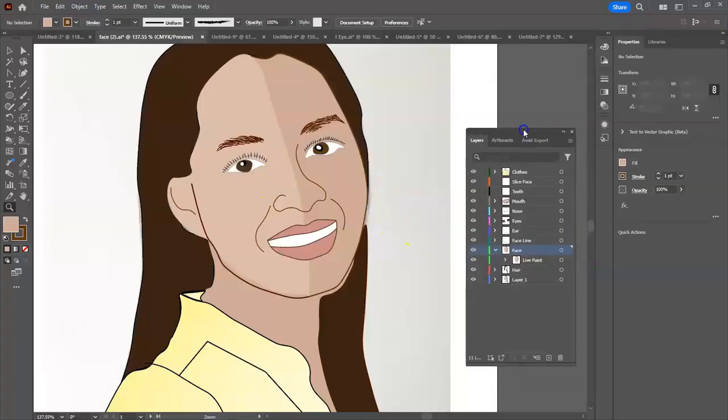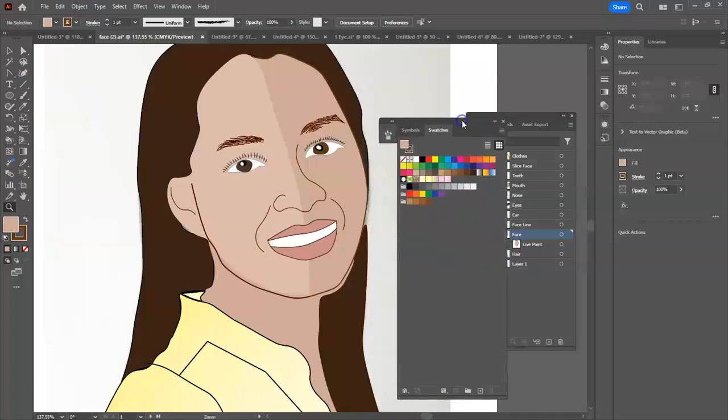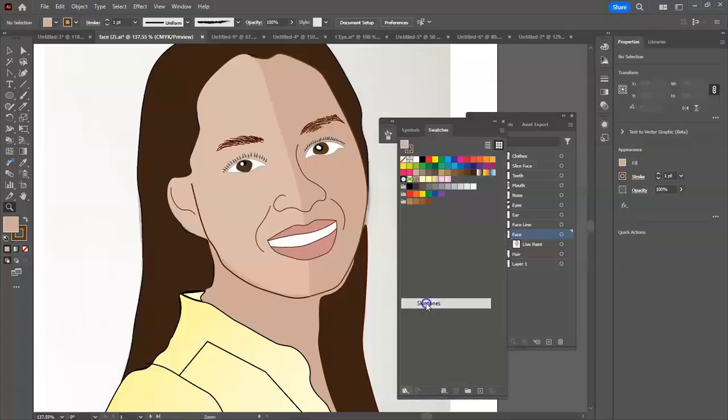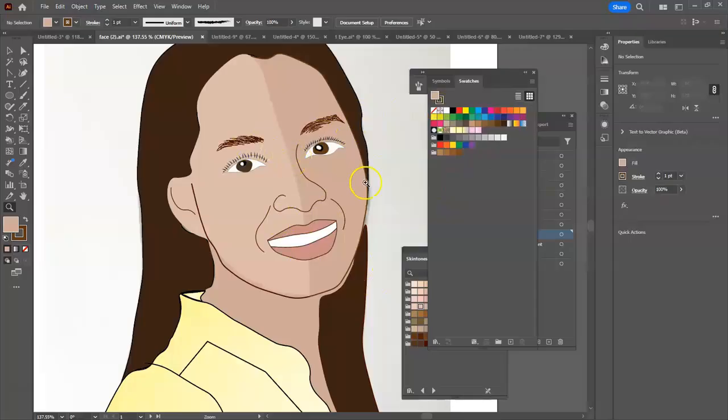As far as the skin color, the dark brown, I got it from here. And the skin tones, if we click on the F5 key, swatches, you would go right here to skin tones and find the actual skin tones that you're looking for. I used these two right here to create these colors, which I think are the closest to her skin tone.